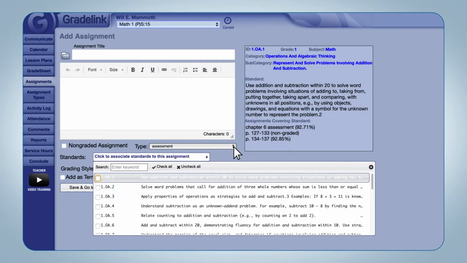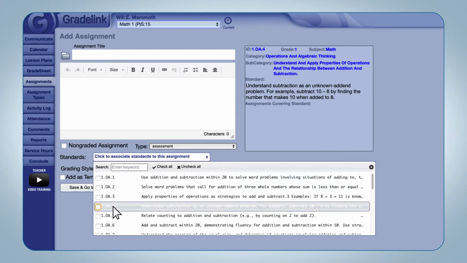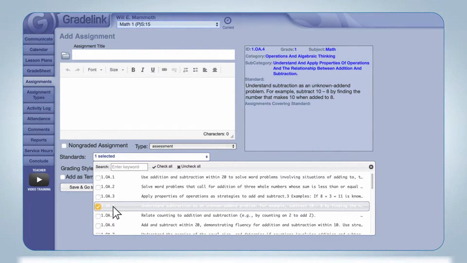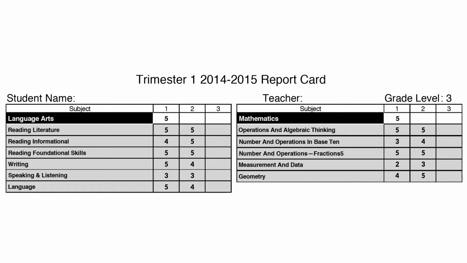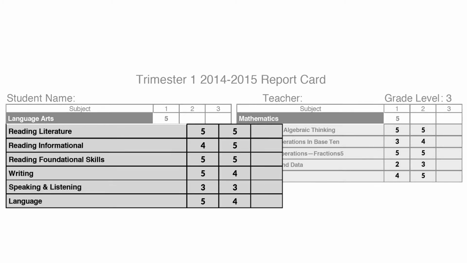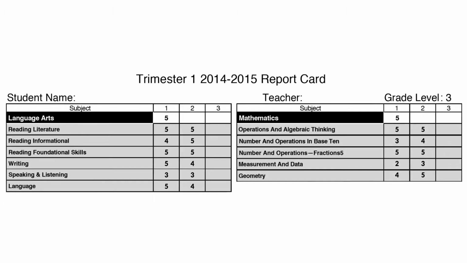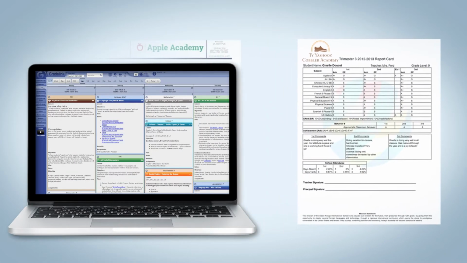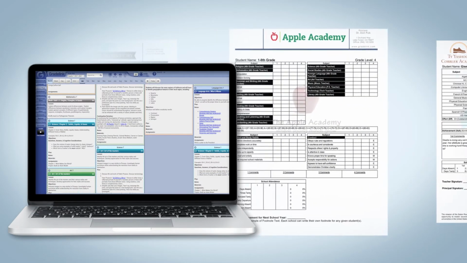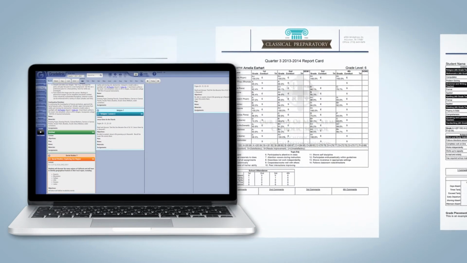GradeLink simplifies the process and virtually guarantees standards are being correctly identified by allowing educators to easily attribute which standards are being addressed in each assessment or lesson plan. Plus, on each report card, data can show to what level a student has mastered an individual standard or group of standards. Report cards in GradeLink are customizable, so it's simple to detail the primary standards that are being met, or it can be broken down to further demonstrate subcategories that are being achieved as well. When using GradeLink to its full capabilities for creating both lesson plans and report cards, indicating which standards are being mastered is really only one click away.